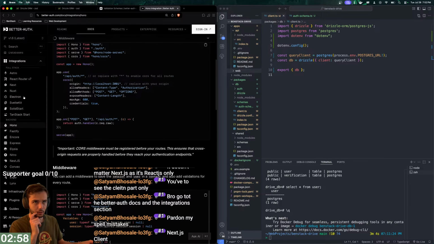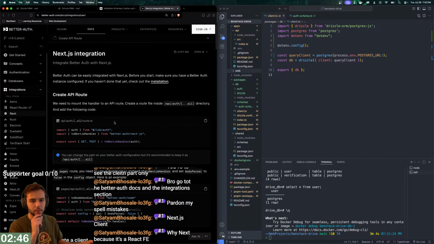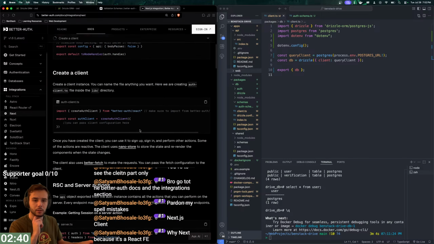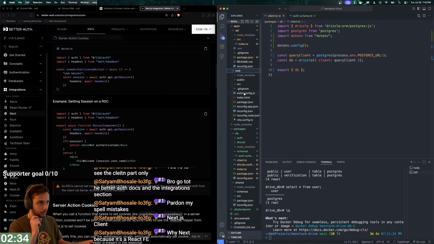Next.js client. I mean, there's Next.js here, but... Why Next? Because it's a React front end. Yeah, but I'm not using Next, though. I'm not using a full stack framework. This is my framework. I've got React here, which is my front end, and then I'm using Hono in the back end.